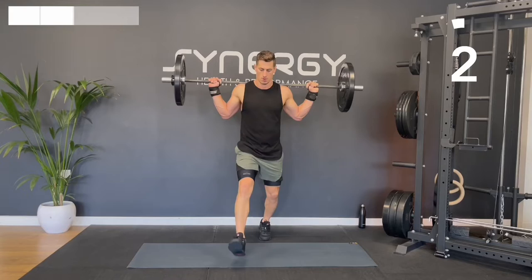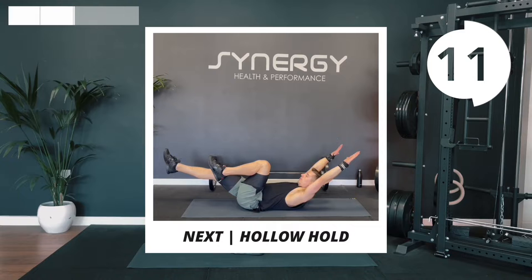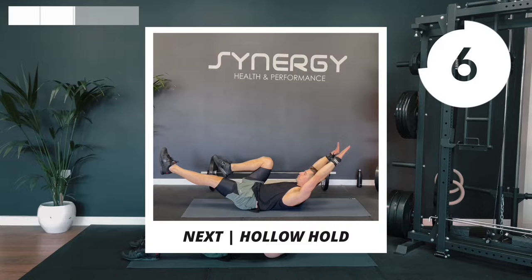Now we're moving onto one of my favorite ab exercises that I believe is underrated. It's called a hollow hold. You can do this a few ways. Here is the single leg version, but you could also do it by putting both legs out. Let's get ready to go onto your mats.